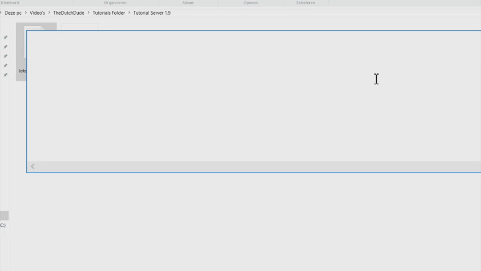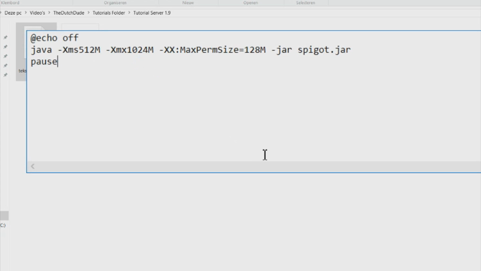And you want to paste in this line of code. Let's see, where is it? There we go, I have it right here. So you want to paste in this line of code.